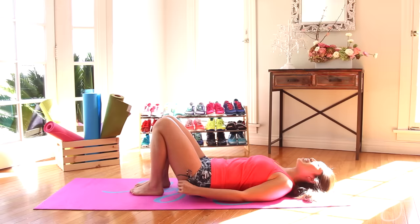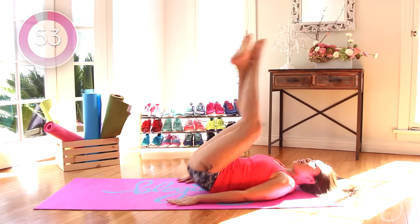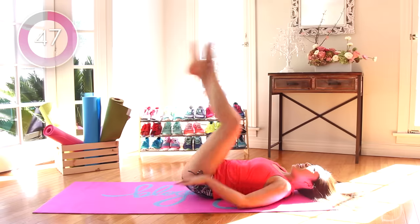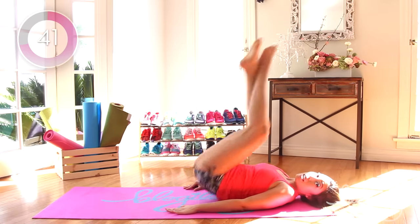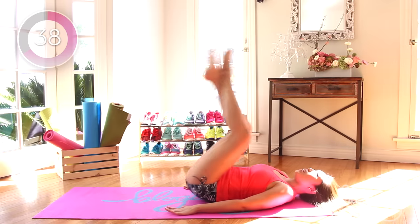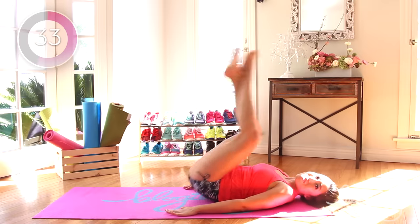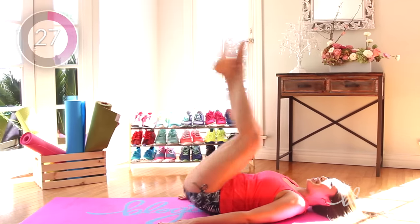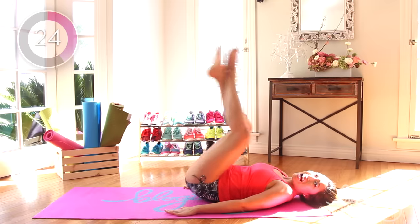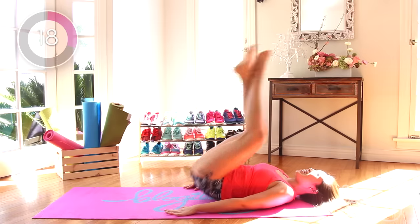Let's go into those reverse crunches. Hands by the sides, ankles crossed, relax ahead. Lift up, up, up. And lift. Very nice. Up, up. Lift, lift. Now it's quick but you've got this. If you need to slow down, that's fine. Up, let's go, lift, lift. Butt off the mat. Come on, reach. Up, whoo. This is so effective, guys, I am hurting. Up, up. When you gotta squeeze it in, you get it done. Up, lift, lift.